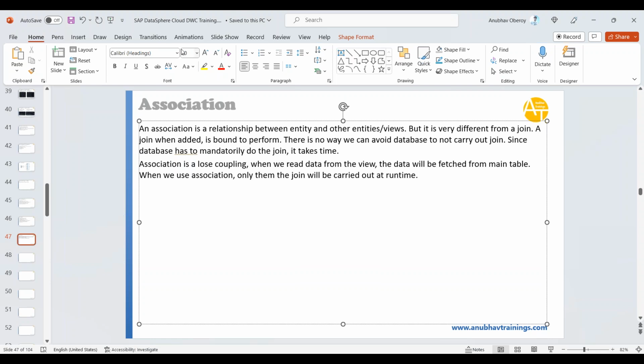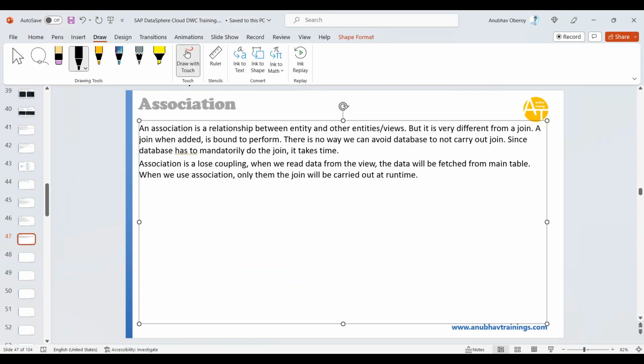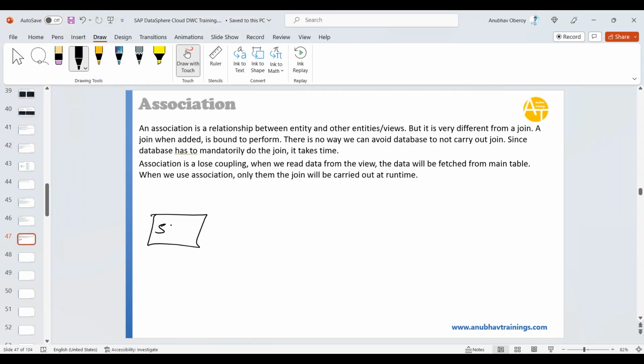I'll take an example. Suppose you are creating a use case where you are associating your sales data with customer data. So you have sales and you have customer. If this line is a join, what happens at runtime?